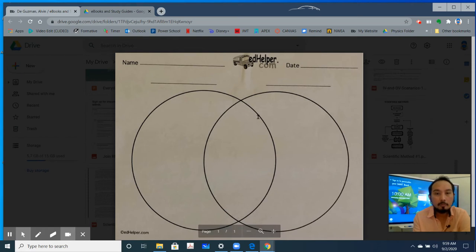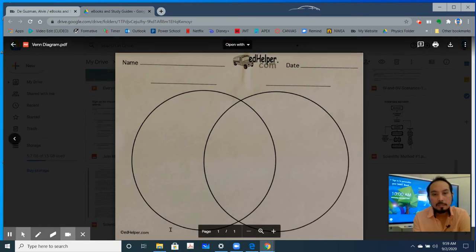So we write down what's common, what's similar to both categories, both objects on this side, and we write down the differences on that side. So the overlapping part here, this is where you write what's common, the similarities. And then for this circle right here, you will write down the topic or the title or the category.